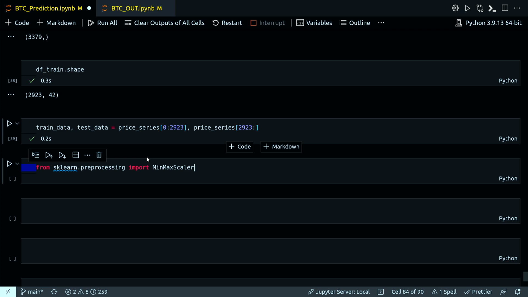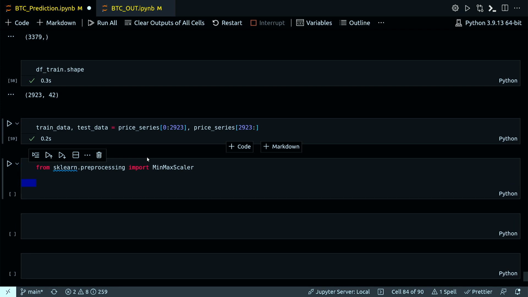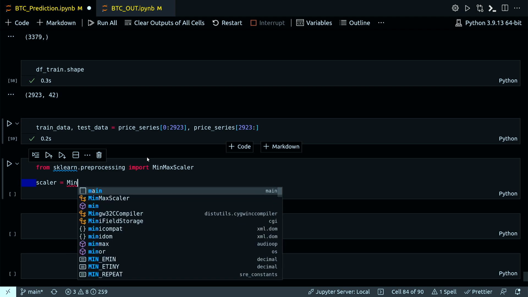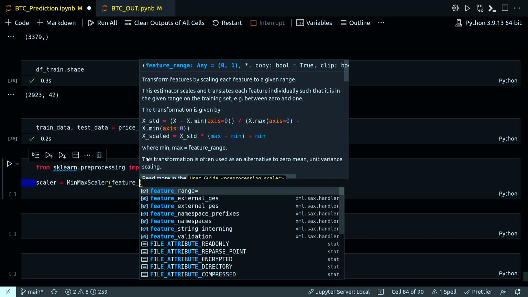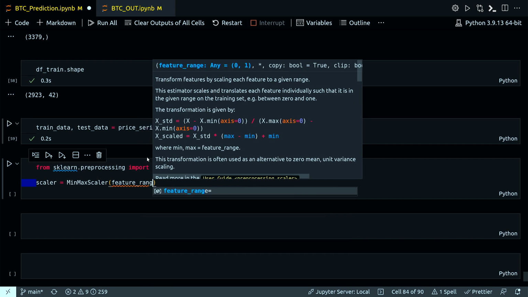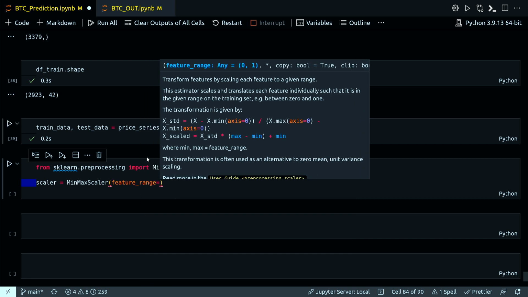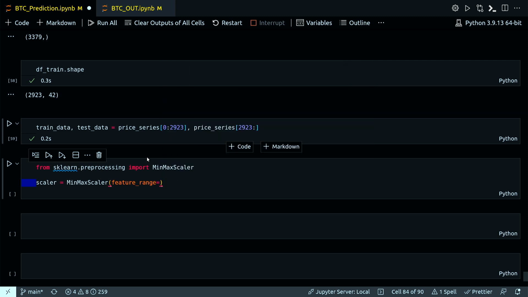So first import min max scaler. Feature range equal to 0 and 1. Sorry.